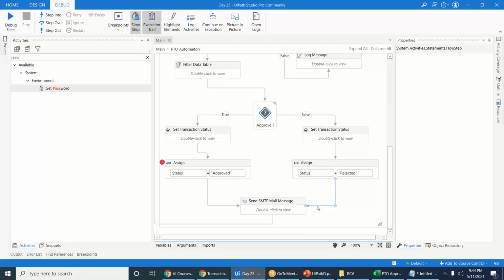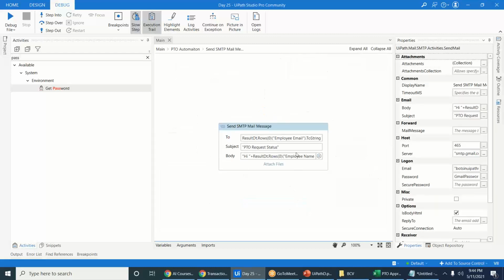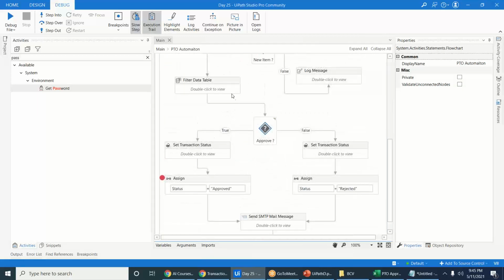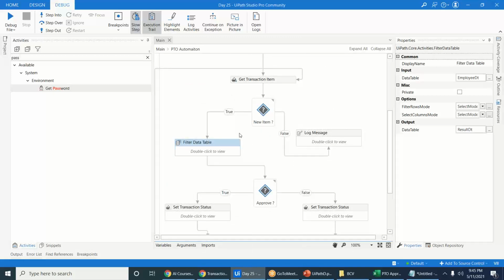Okay, so if it's rejected and they want to send a mail, to whom do we have to send? Where is it rejected? Okay, so there is a small change.